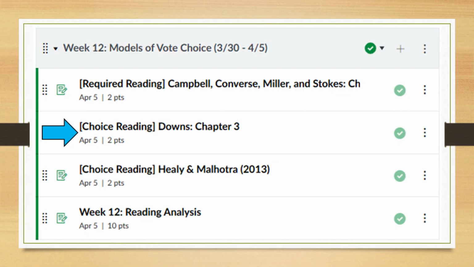Kind of the inverse of this view is posited by Downs. Downs is the seminal text here. We can consider this as a more rational choice view of the vote choice decision. Fundamentally, Downs takes an almost economics view of vote choice, arguing that vote choice is basically a rational choice. Voters rationally weigh the benefits for given candidates being elected compared to one another, and individuals will vote for the candidate that provides them the greatest benefit.